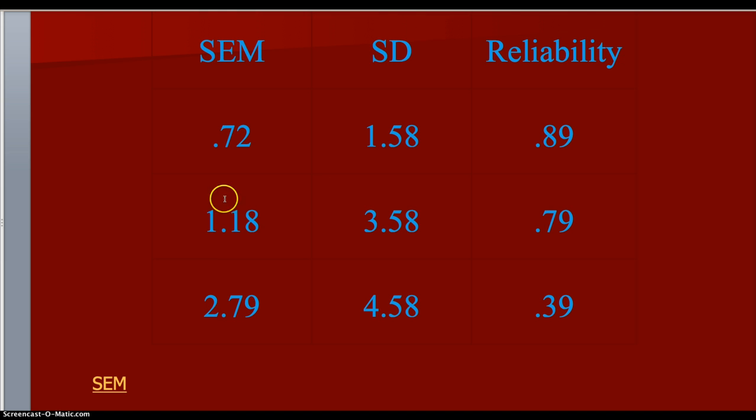As the standard error of measurement increases, and what we mean is estimating if somebody were to take this test again, how far off their score the second time they took it would they be. You'll see as this grows, the standard deviation grows, because if it's not good for one person, it's not going to be great for a group of people, and it becomes less reliable. We move down another one, standard error of measurement gets big once again, the standard deviation increases, and the reliability decreases. So that's the relationship between these two things.